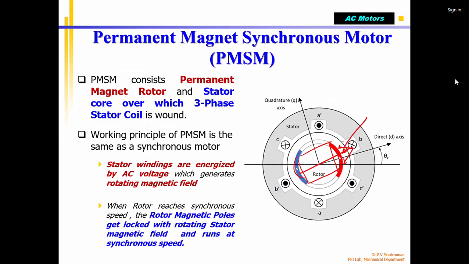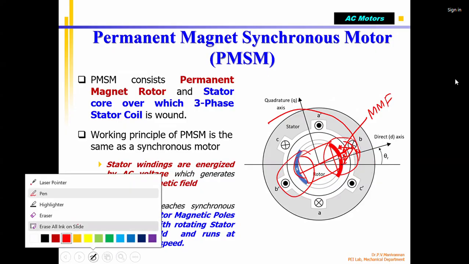This is called MMF, the magnetic flux generated by the three phase coil. So the resultant magnetic flux, this will be north. Sorry, this is south. North means this will get locked. Similarly, here you will have resultant magnetic flux. So when the magnetic flux rotates, the rotor is magnetically locked, both north and south pole. It also rotates. That's how torque is produced. We know that it is similar to a synchronous motor. The only thing is here you have a permanent magnet.